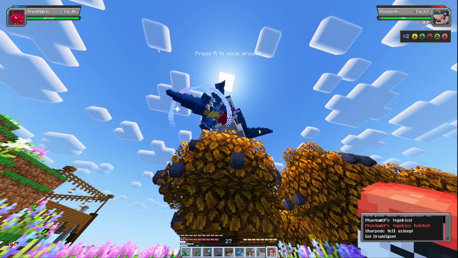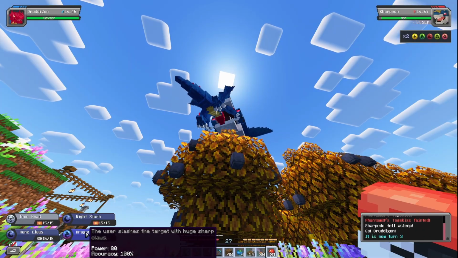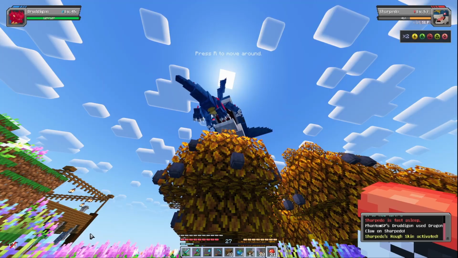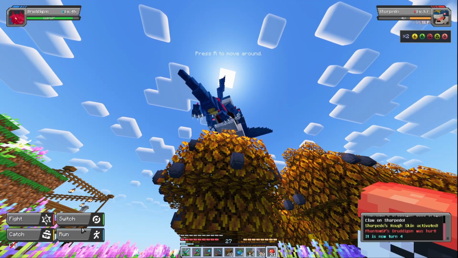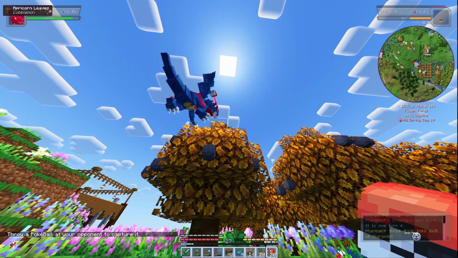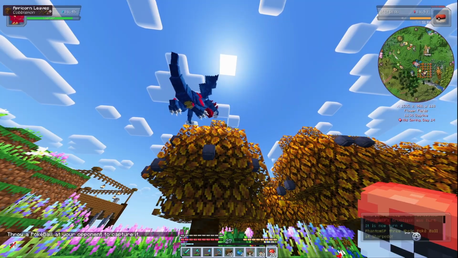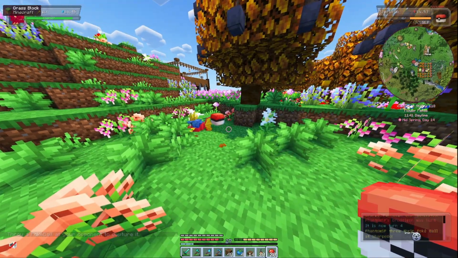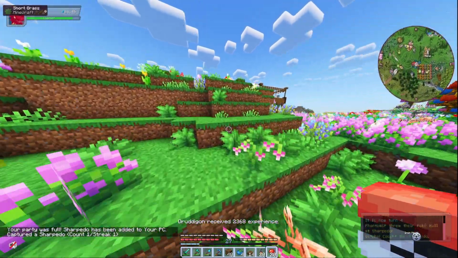Throw out the Dragonite, see what he's got. Just use the Dragon Claw. Dragon Claw should be good. Ooh, I did a lot of damage. Let's see if I can catch it. A lot of cool Pokemon spawned in while I decided to build my house. Oh, all the little babies. And I caught it. Perfect.